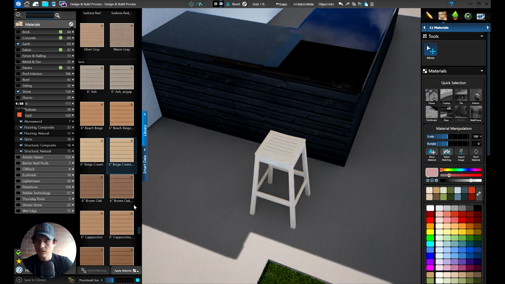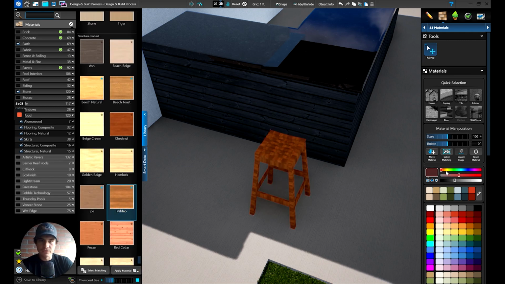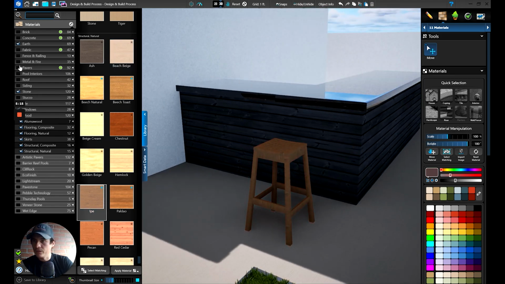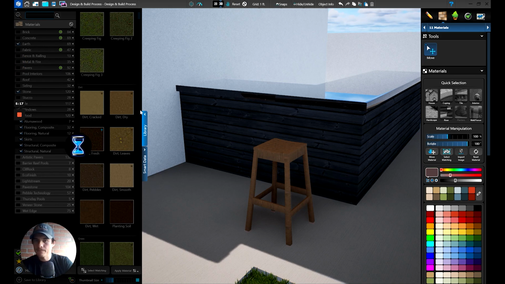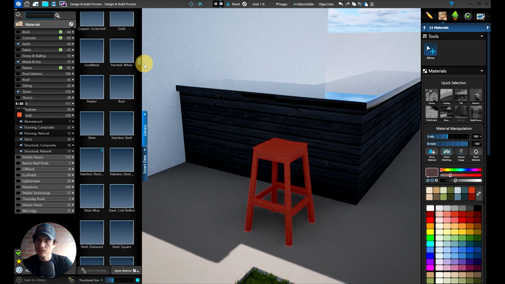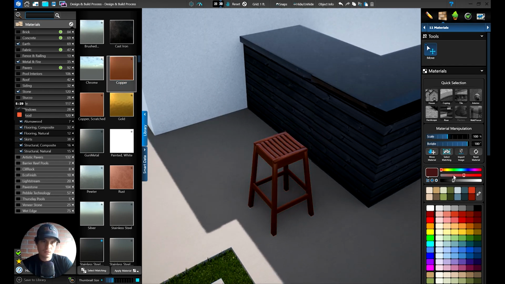I don't know. We have a lot of black and white going on, so maybe we'll introduce some wood. That looks super weird. Let's see. Another thing you can do is actually make it metal. Let's see how that looks. Just change it up a little bit. What if we went with kind of like a brass stool?